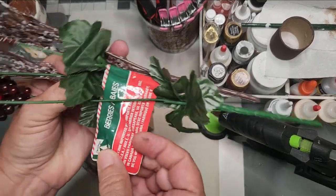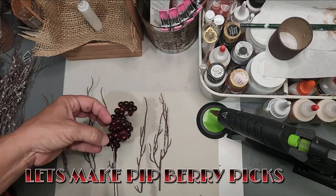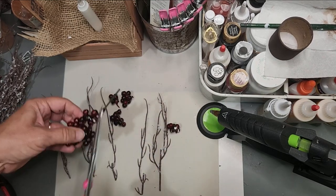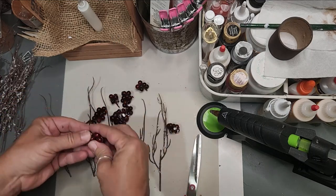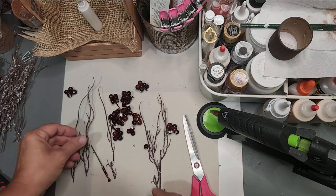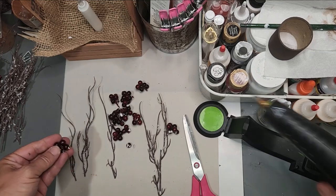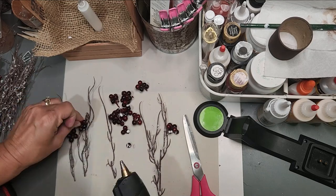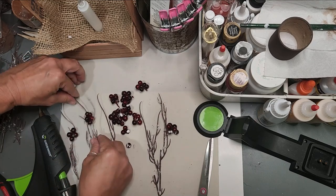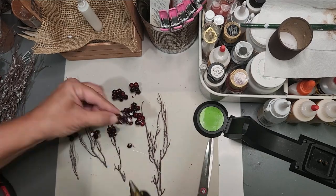Let me teach you how I made my berry pip picks. I used willow and berries from Dollar Tree. Snip the bundle apart — they're fused together and glued with a coating, making tight bundles, but if you work with it and take your scissors, you can snap them into pieces just like cutting broccoli. This is the best way to make your own handmade pip berry picks. I cut the willow branches into different pieces, then placed my berries all about them with hot glue — using my Sure Bonder glue, just a dab and they will hold. Put them in bundles and singular all about the willow.